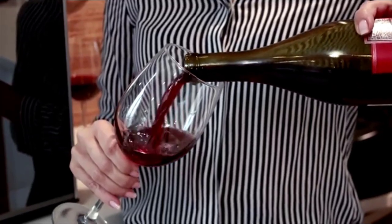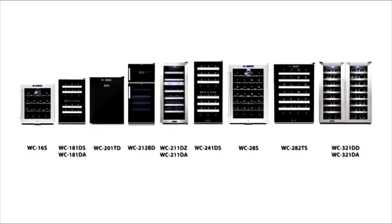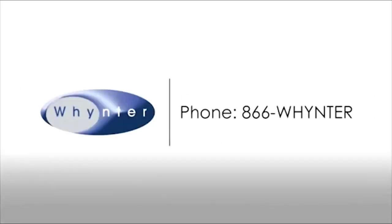Protect, store, and preserve your wine stylishly and conveniently. Winter thermoelectric freestanding wine coolers are the perfect storage solution for the aspiring wine enthusiast. Please visit our website for the most current Winter wine coolers lineup.